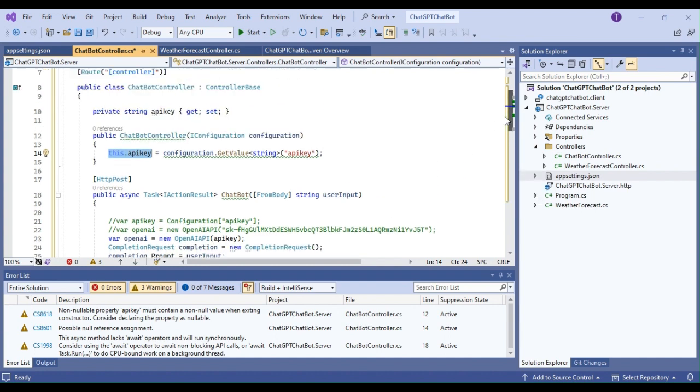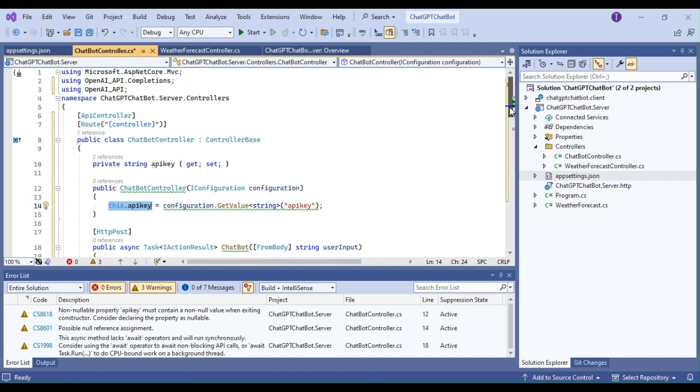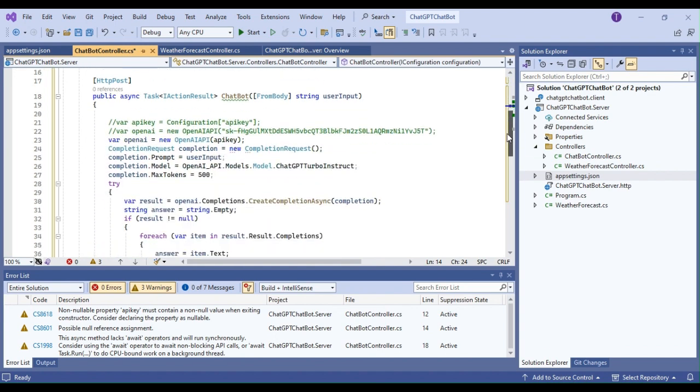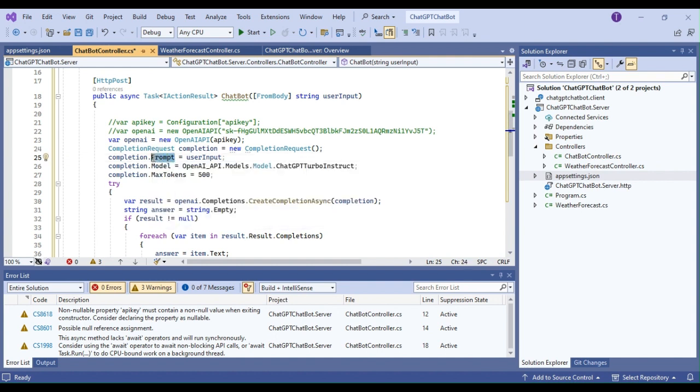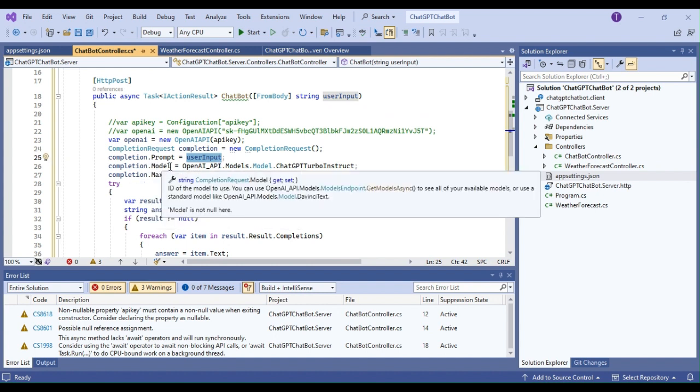If you can see, OpenAI dot Completions, completion equal to new CompletionRequest. The prompt means the question we are asking, or anything we want an answer for. So we are putting the user input, whatever question we have, and we are selecting a model. Any AI has some pre-built models, so that model we will use.